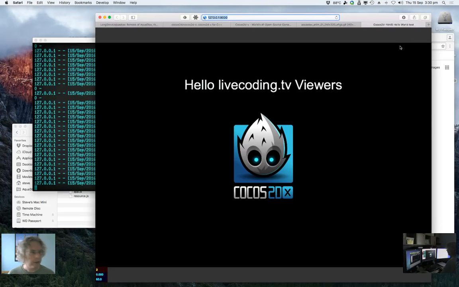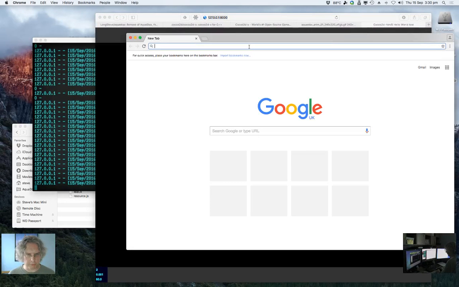Control C. Question, what do I use for scripting? Well, do you mean programming the scripting code in, like SlickEdit, or just languages? Personally, I've used Bash. I like Linux a lot. My PC dual boots Linux and Windows, so Bash. Python I've used quite a bit for scripting. JavaScript, actually, to be honest, I've used a lot of JavaScript, and it's just a case of when you start using JavaScript, it's everywhere. So you can program your servers in Node.js and JavaScript.